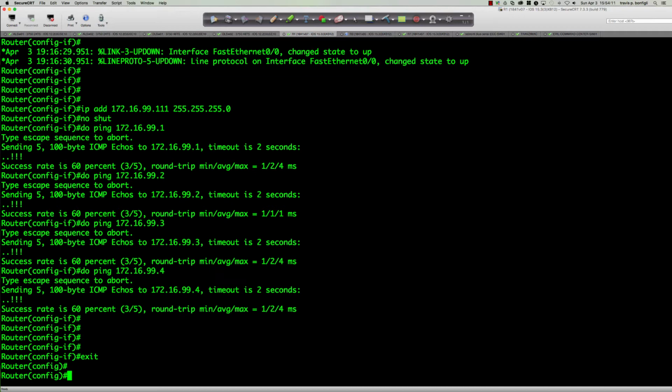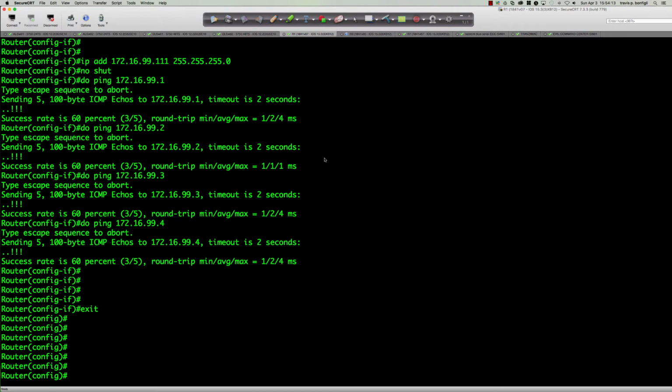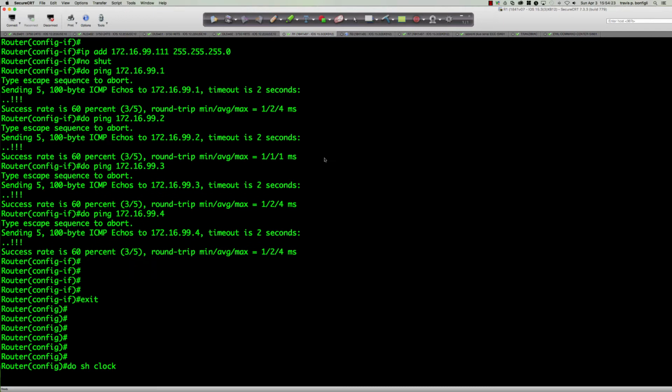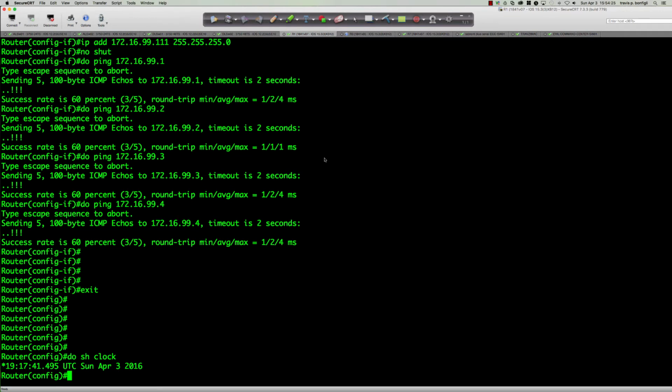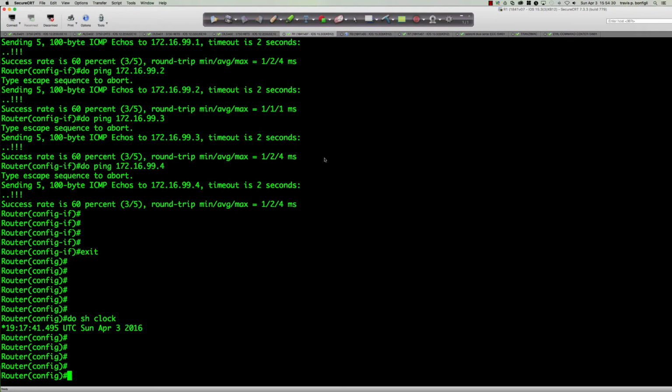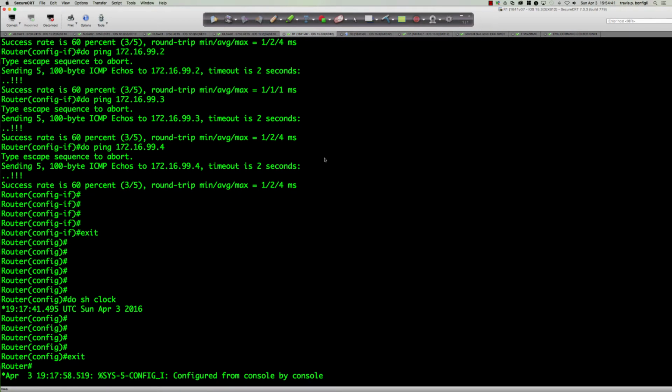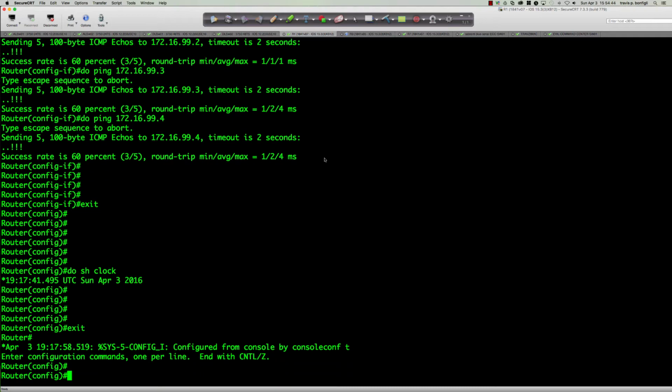So let's exit out, and we're going to go ahead and real quickly step through what we just did for DLSW01, which was we took a look at the show clock, or let's say do show clock. And you can see that the time here is actually a little more accurate. It's got the right day, month, and year, but the time is definitely off. So we'll set the clock. Actually, let's get out of privilege exec. Well, yeah, no, that's right. We've got to go back into global config. Sorry.